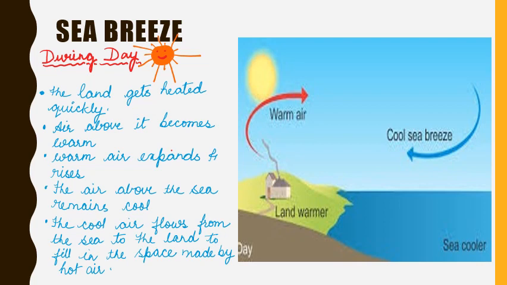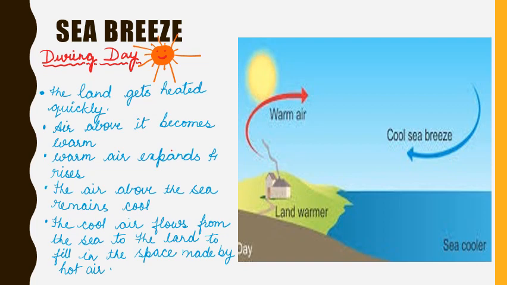Now let's understand the example of convection currents in our everyday life, and the most common example are the land and the sea breezes. For understanding sea breeze and land breeze, there are 2 things which we have to remember. The first thing is that water takes longer time to heat than land, and it also takes longer time to get cool than land.